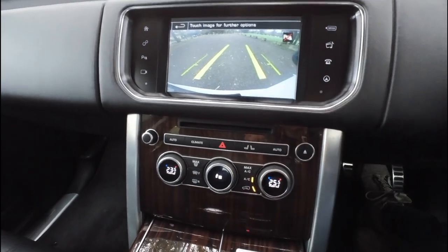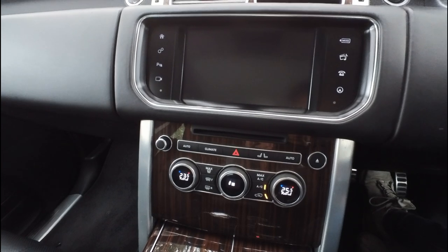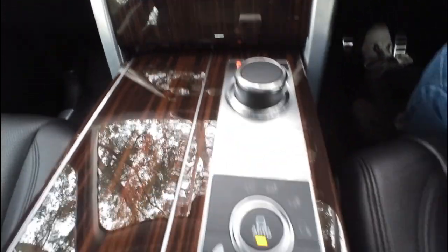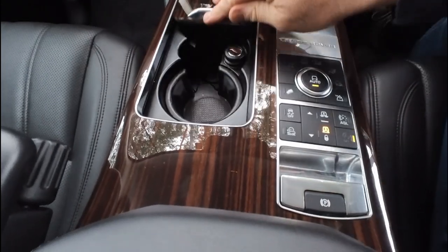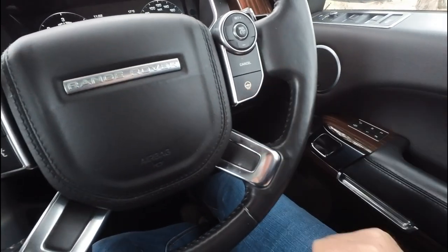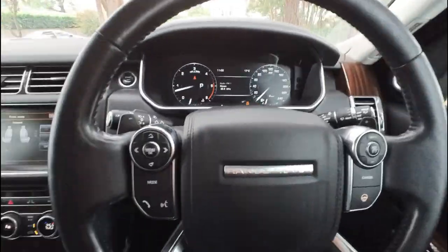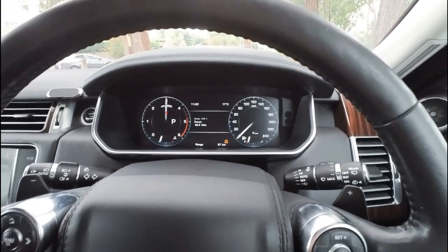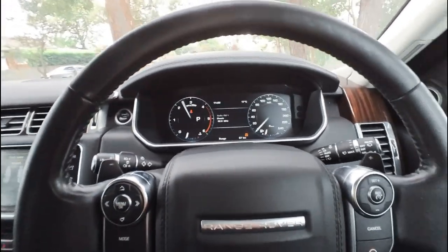Climate control, seats — you can make them hot or cold and that'll come on now. You've even got rear seats that you can make hot or cold. Height adjustable suspension, cup holders, voice activation, heat the steering wheel up. It's a really quiet, fuel efficient car to drive. You can see here — that's at almost full revs.